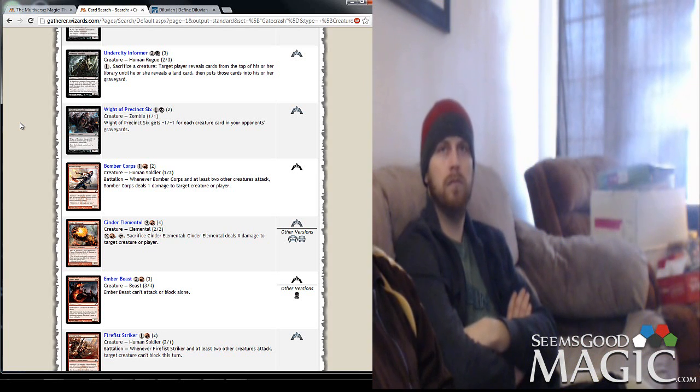But Undercity Informer, I've definitely milled people out with it. The fact that it's a 2/3 for 3, excellent. The fact that it's a sack outlet, excellent. It's a powerful ability attached to the sack outlet. It's randomly a human. It's also a rogue, so it blocks.